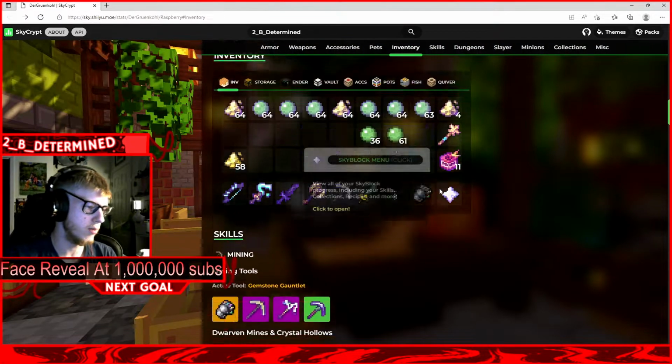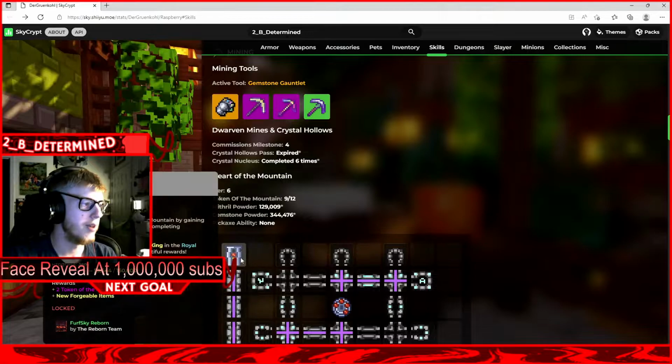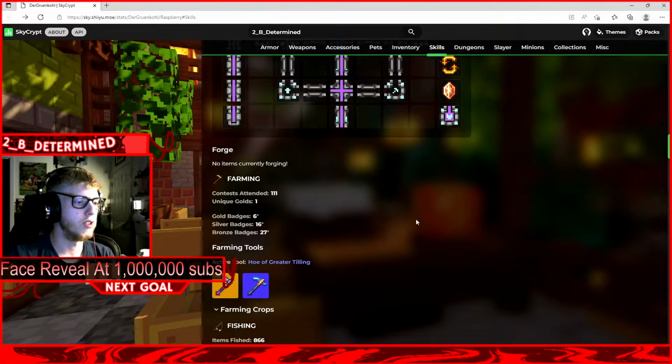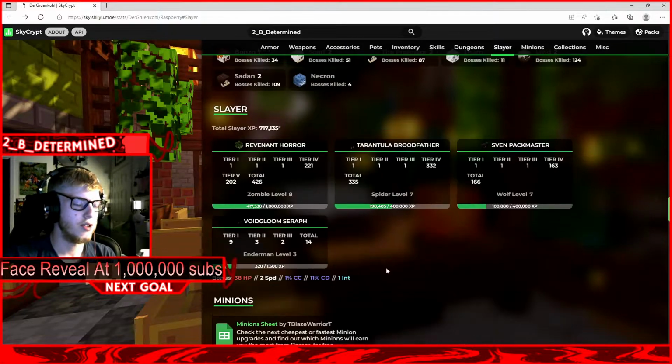Accessories, there's a couple easy ones you can get. Gemstone gauntlet, it's pretty good. I'm not gonna knock the gemstone gauntlet, but not Heart of the Mountain tier 7 yet. I would definitely work on your mining gear if you can. Catacombs 29, not bad. Man's been doing some Dungeons. Hasn't even started Blaze Slayer yet.